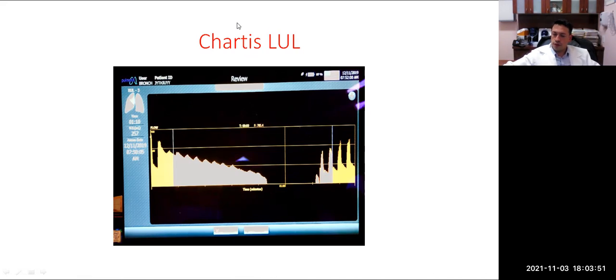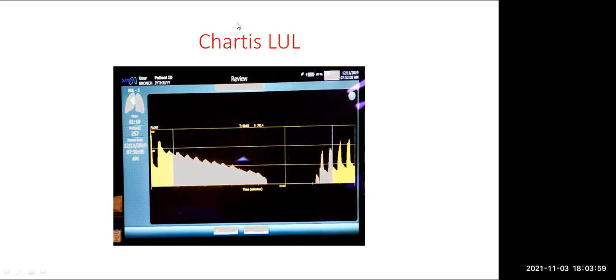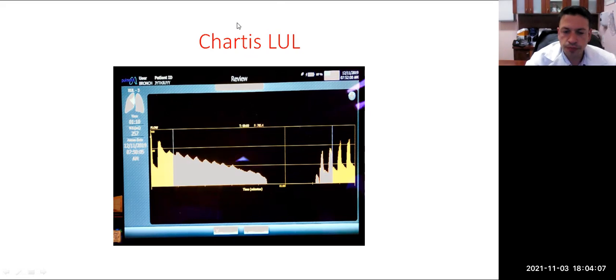So that we see here. If you're going to determine lobar perfusion, I'm sorry, if you do the Chartis on these patients in the lower lobes. So could you detail exactly again how this is done? Is that a constant? What are we actually recording here? Is this pressure or flow? This is flow over time. Let me go back to.